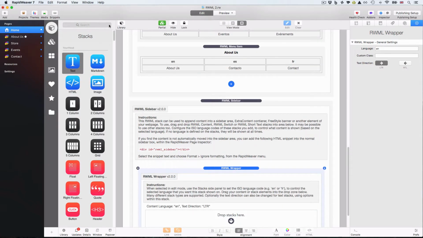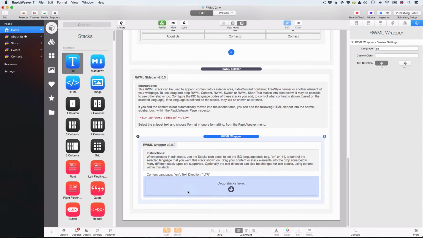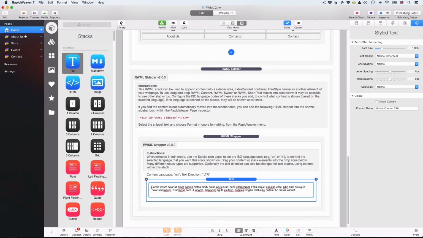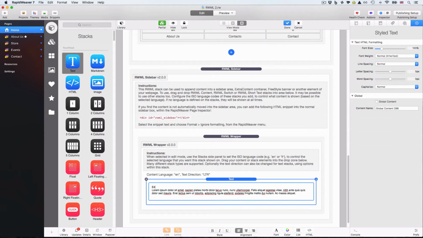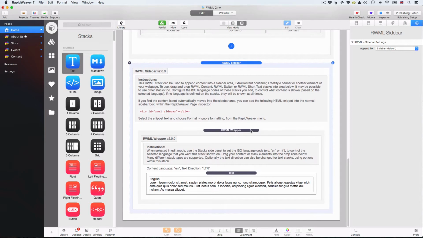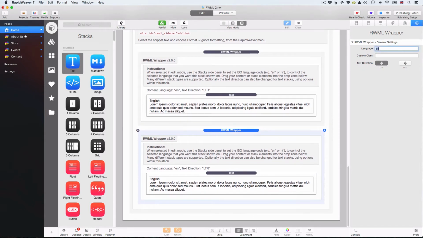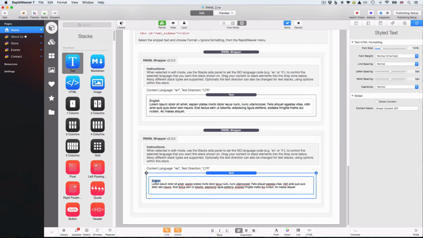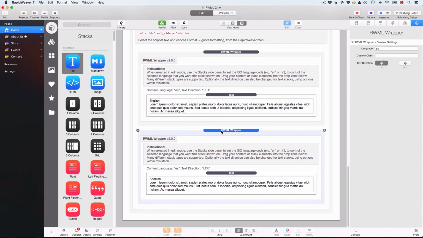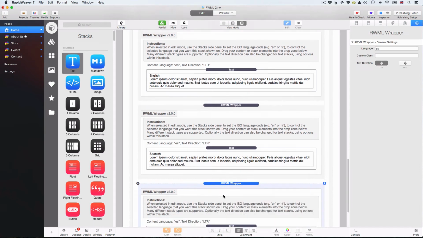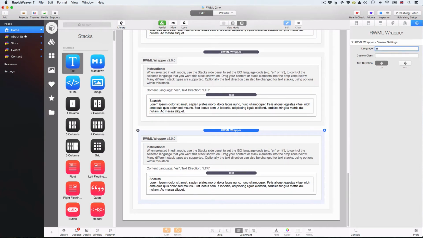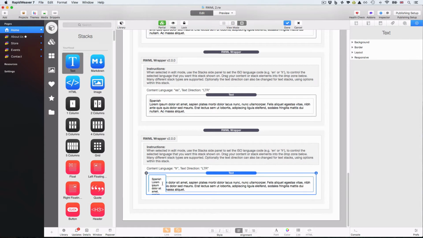I'll just put in a simple text stack. This will be our Spanish one. And this will be our French version of the sidebar content.